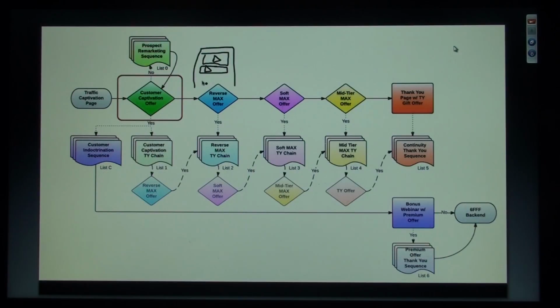Here's the thing. This is the question that I'm asked all the time, and I'm going to tell you the price point of this in just a second and why, because it brings us to the next step in the funnel, right? What I'm asked all the time is people will say, so Todd, you bring people from this traffic captivation page where they're opting in. You're not creating or designing or offering a lead magnet, and then you're bringing them to this customer captivation page that is simply selling them on your product. Well, the answer is no. And listen to me carefully here.